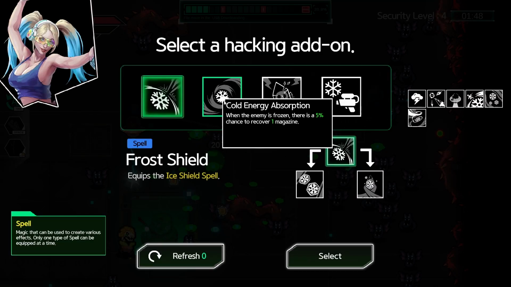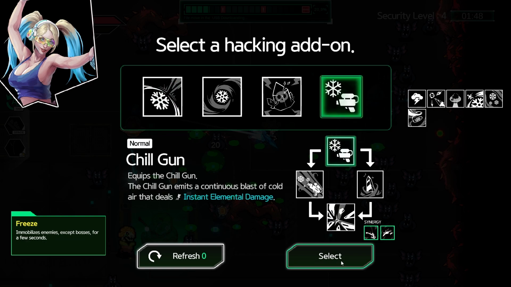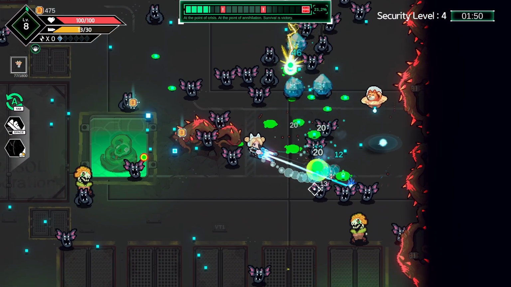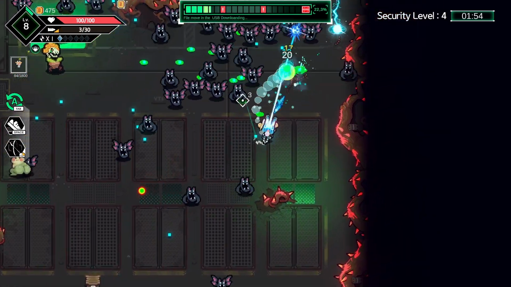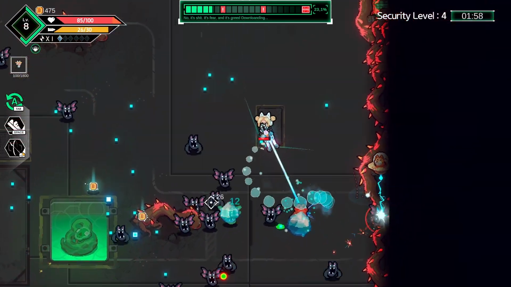Alright. Let's see. Cold damage. When an enemy is frozen, there's a 5%. No, we're not going to go with that one. Equip the chill gun, emits a continuous. Yeah, let's go. So now we've got it emits a continuous blast of cold air that deals instant elemental damage. So it's pretty much like the laser beam. So we got a double laser beam, and that's going to do us wonders. So that's fantastic, especially for our passive.